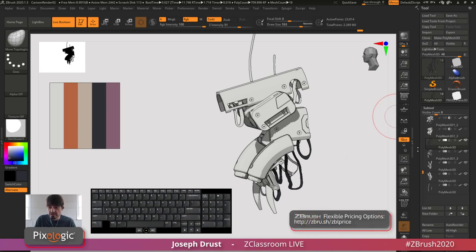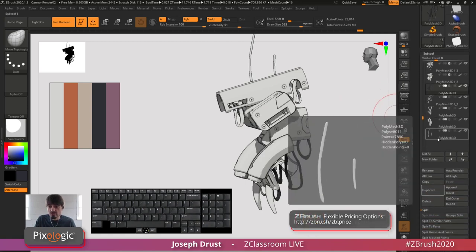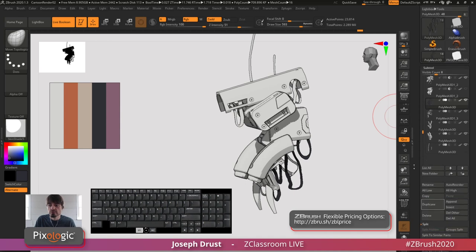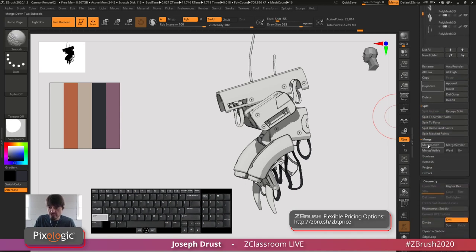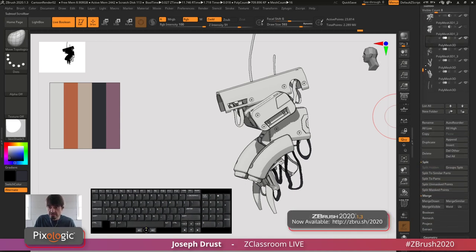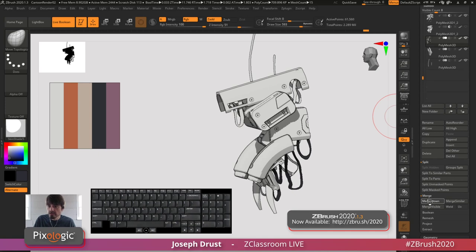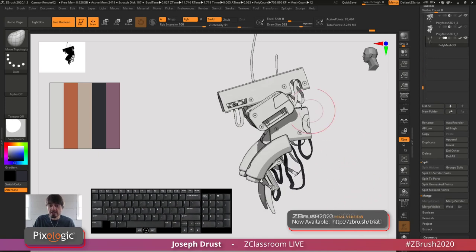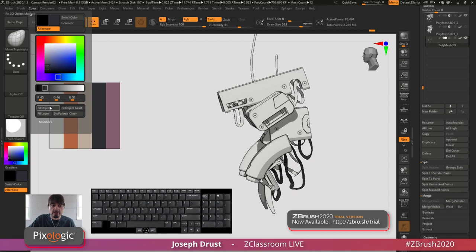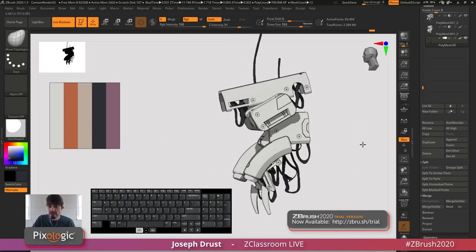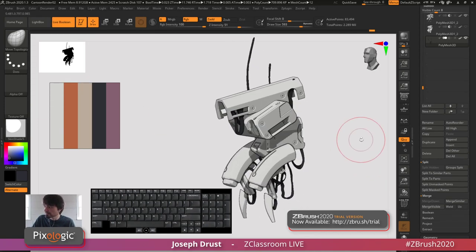So to do this, I'm going to select the top one in this list. These are all wires. And then I'm going to go to the tool, subtool, merge area, and do a merge down. Now, every time I do a merge down, it's going to take that and merge it down to the one below it. So I can just come through and do this quickly and merge all those wires together. And now I can do that color fill object once instead of multiple times. And you can see all those wires have been updated.